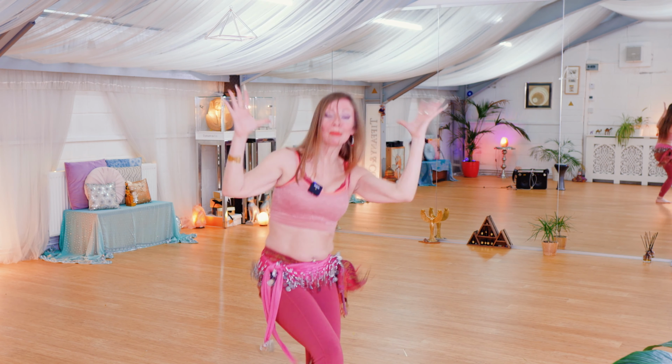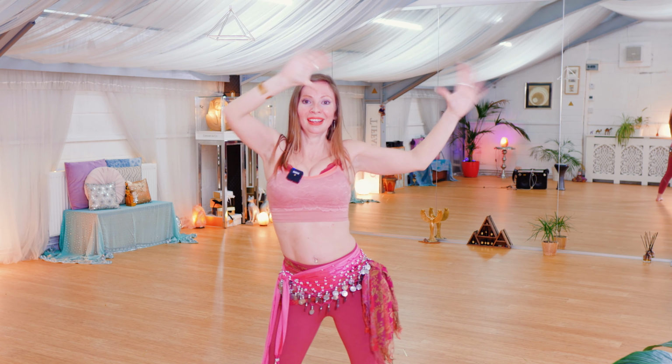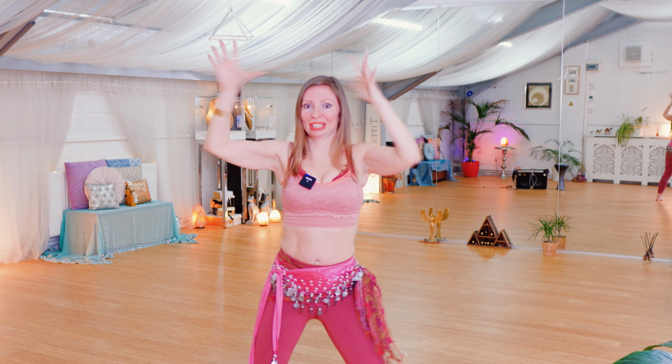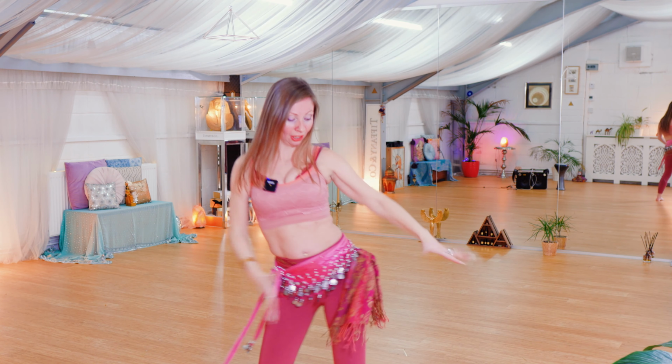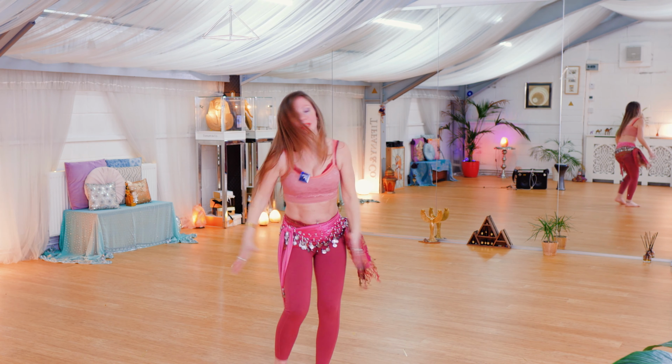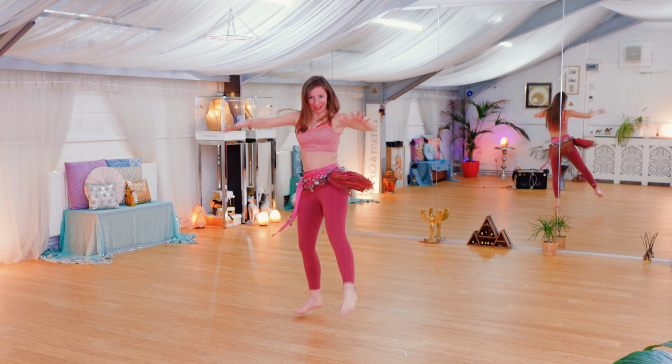Let's raise our vibrations even higher. Are you ready? Here we go. Might not look like much, but this does a lot. Take it to your hips. Oh yeah. Hands on hips.